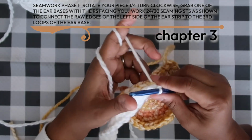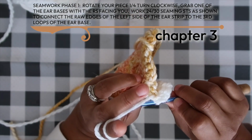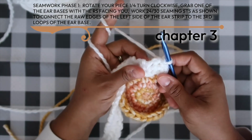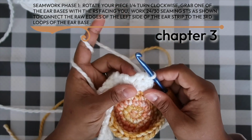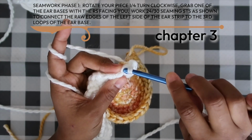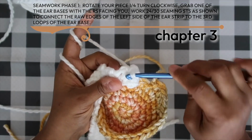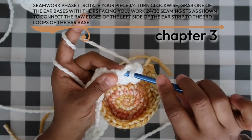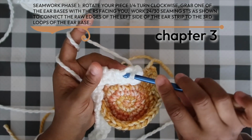So it's essentially a slip stitch that is joining 2 pieces together. We're going to do that again so that you can see that again. It's easier if we kind of work a little slow for these first couple stitches. Insert your hook into the next raw edge. That is the next obvious hole that I see here.